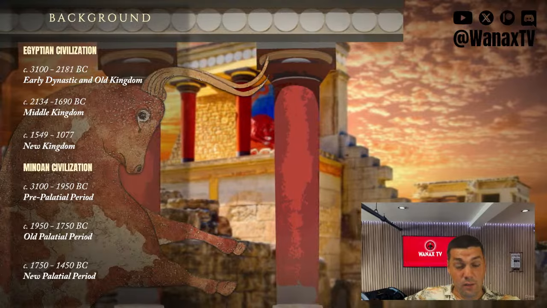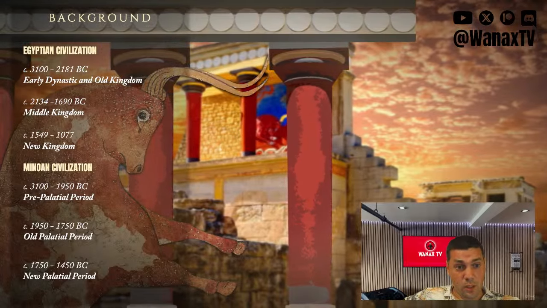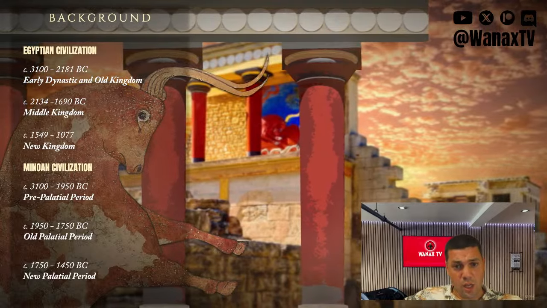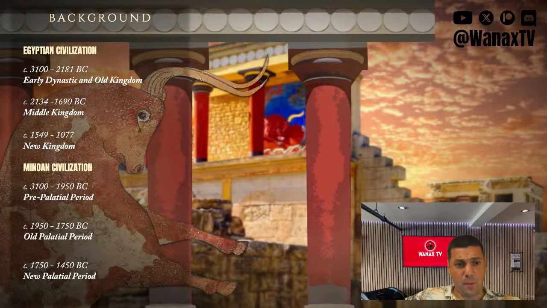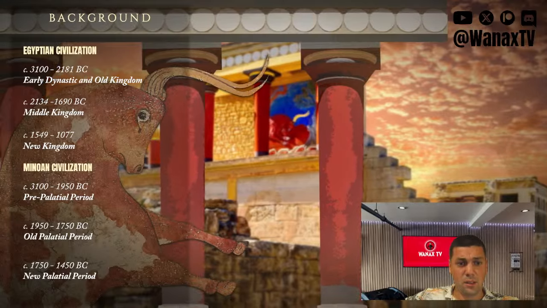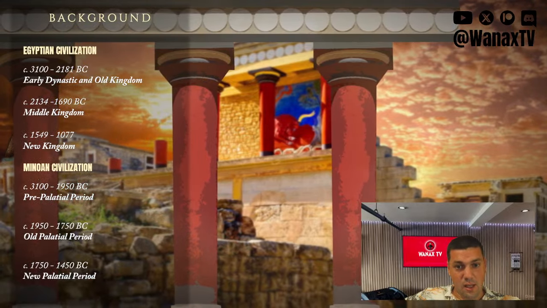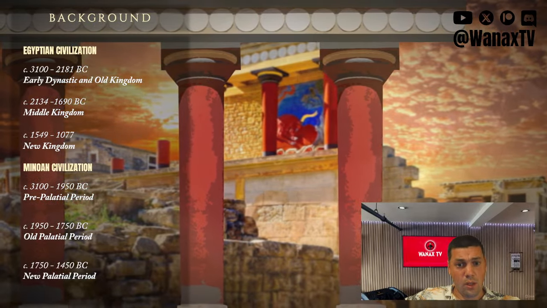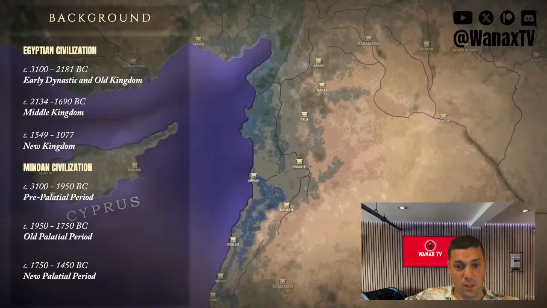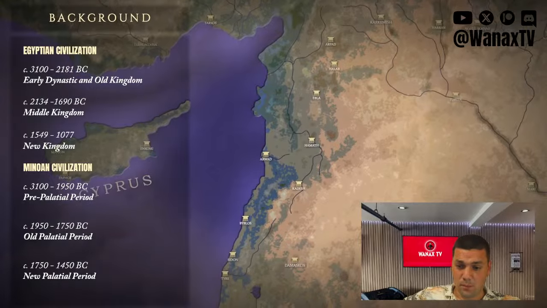So 1750, right after that supposed natural catastrophe, supposed earthquake, we have the peak of the Minoan civilization, and the Thera eruption would happen about 150 years later, at around 1600 BC, and that's where we have the emergence of the Mycenaeans, and then in the following century or so, the Mycenaeans are able to snatch the Aegean islands away from the Cretans, and eventually in the 15th century, the Mycenaean takeover of Crete happens.